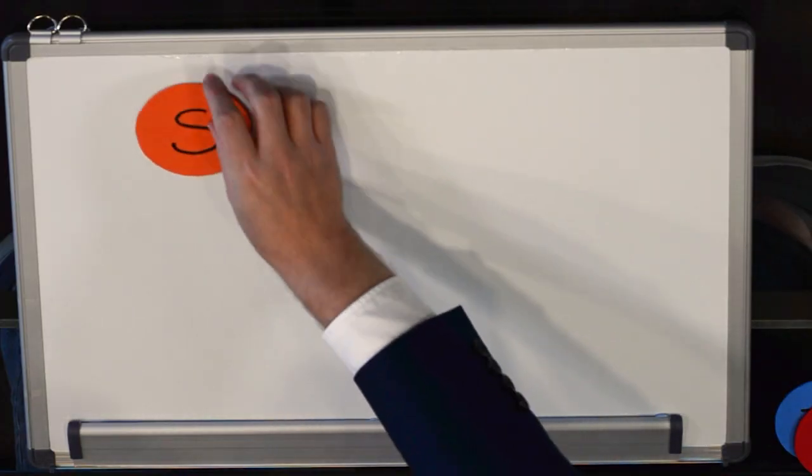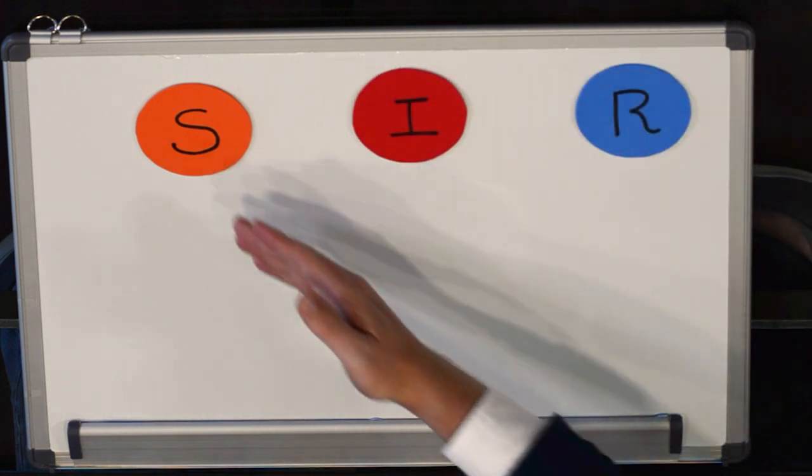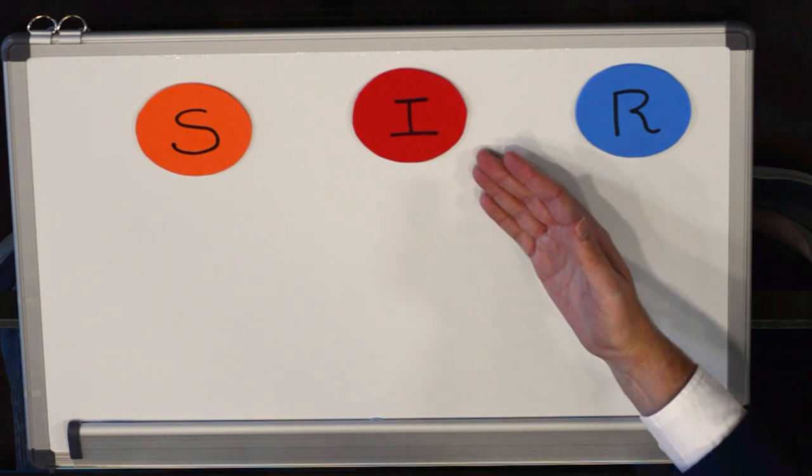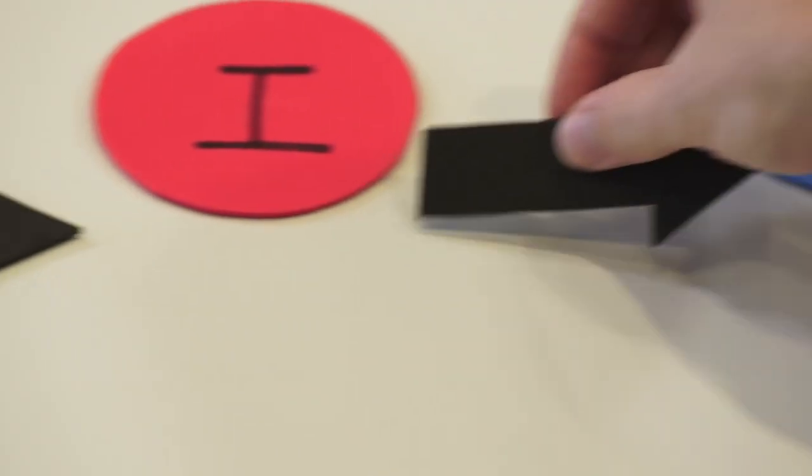So what sort of mathematical models do you use to describe this curve mathematically that you can later use for statistical modeling as well? Yeah, so we usually build compartmental models. The idea of a compartmental model is that everyone in the population belongs to one of several compartments corresponding to their disease status. We often build something called an SIR model. People start off susceptible, they become infectious, and then they become removed from the outbreak, and of course they're flowing from the left to the right.